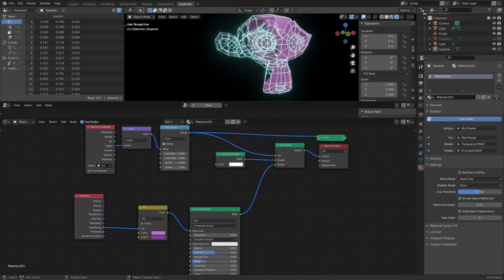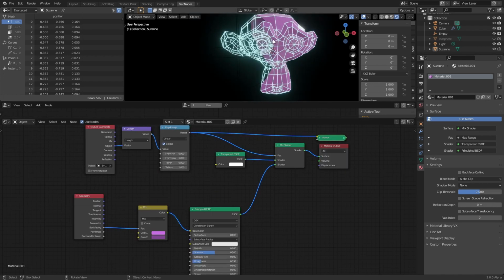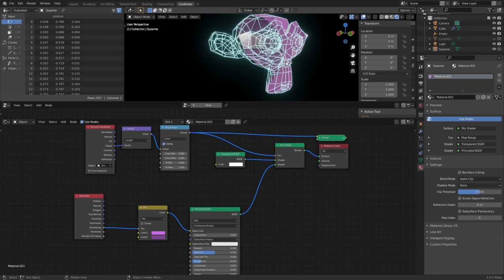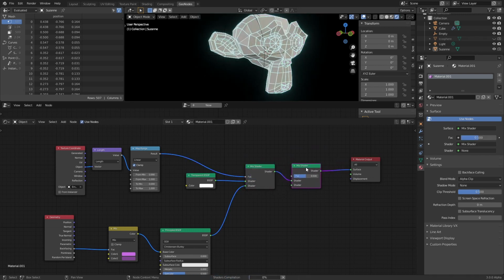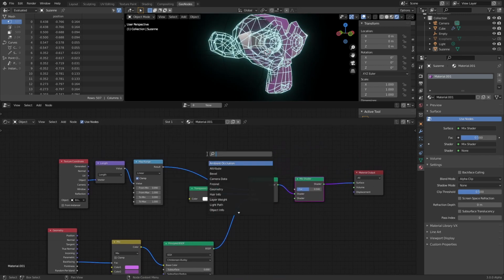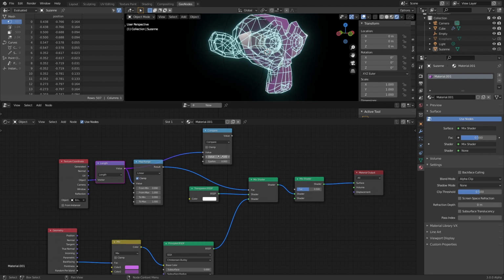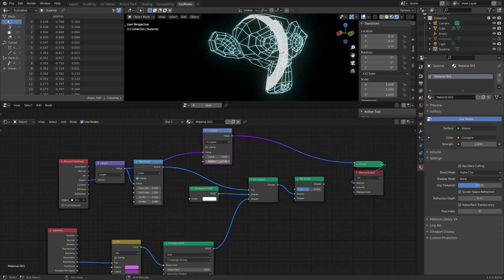One other thing I want to do is to have this like laser or light effect on the border. So I will mix this again, and I will use a math node, and I will compare my one value with a little tolerance here. Let's see how this looks.